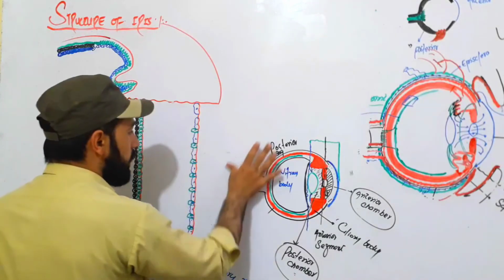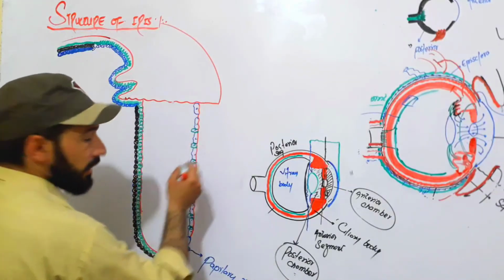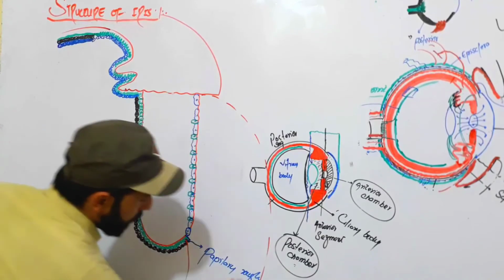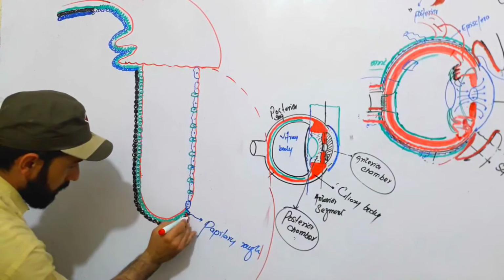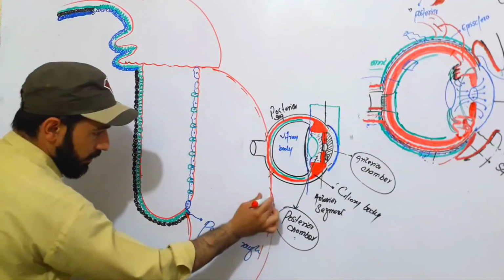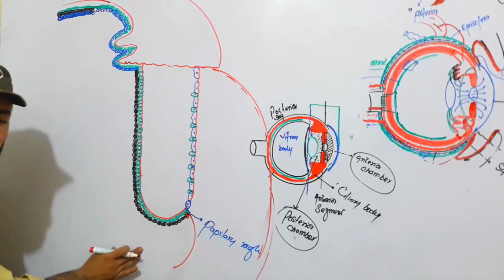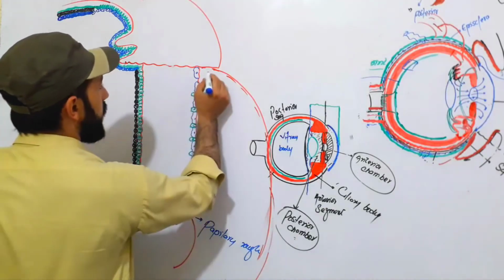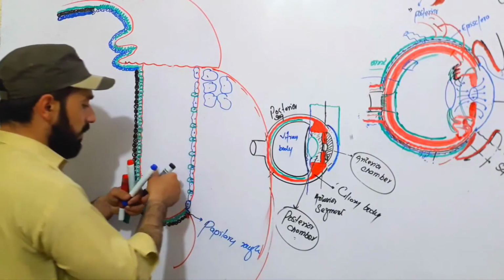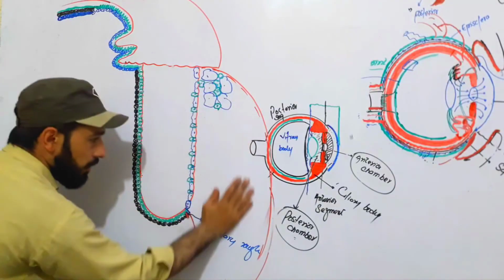If we draw the anterior surface of the iris three-dimensionally, as shown in the book, we can draw it like this. In a three-dimensional structure, you can draw your iris like this. Look, we have cut the iris. This is the anterior surface, this is the posterior surface, and this is the pupil end. This is the pupil. On the anterior surface, as I told you, there are lots of fibroblast cells, and in between these cells there are certain melanocyte cells also present.